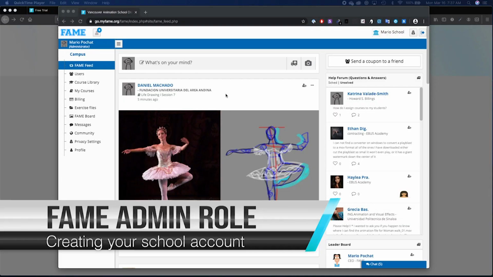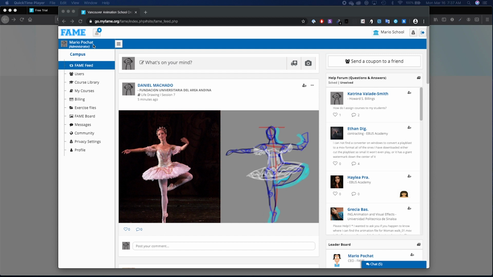Okay, so once you activate the account from your email, you'll be landing on the main page for Fame. You will notice 2 things. The first one is that you have the name of the account that you opened and also the role of that account. The role is very important. The menus that you see right there will be relevant to that role and will change depending on the role. There's admins, teachers, and students. The second thing that you will notice is that up here you will see your school's or organization's name. This is also very important because the students will log into Fame through you, and they will see you as a familiar organization or institution to log in or to follow the steps.